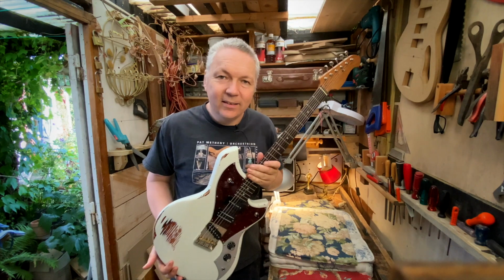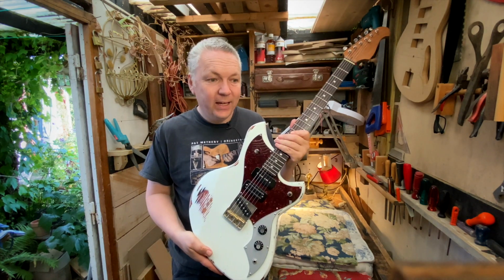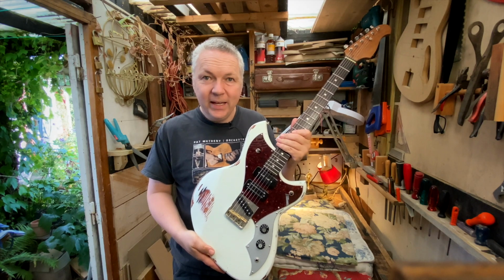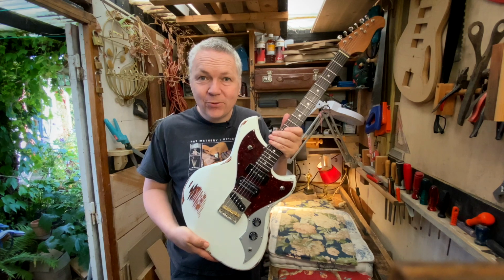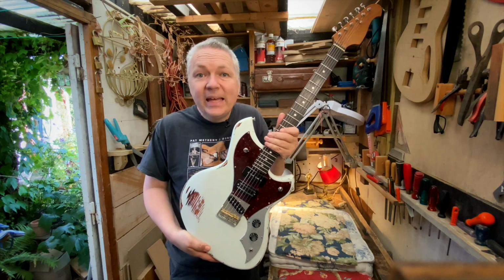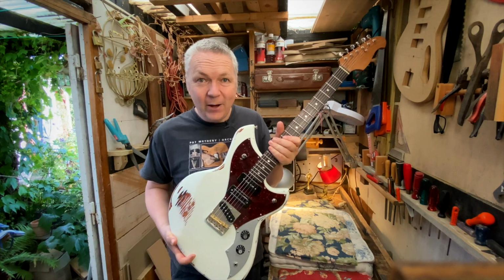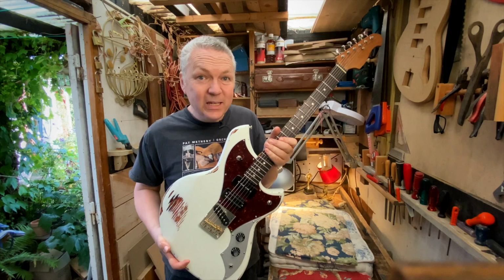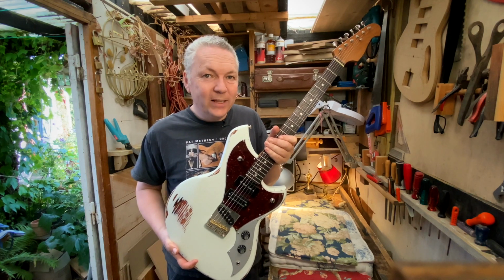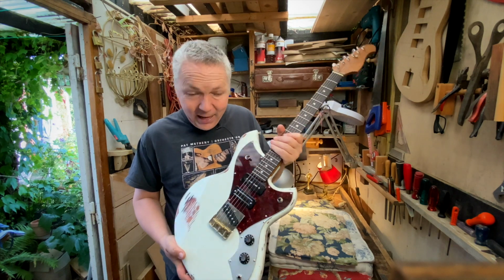So relicing a guitar like this is about creating an illusion. It's kind of like a magician making a magic trick, but when you know how the magic trick works, you're not as amazed about it. I'm really, really happy with this guitar right now, and I think the illusion is kind of beginning to work for me right now. But it's really a personal thing if you like this or not. But I have to say I do.